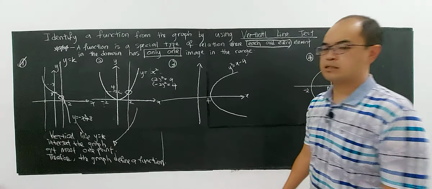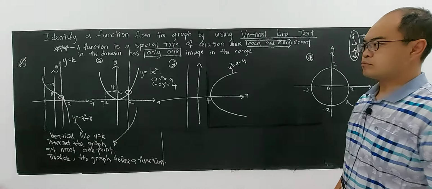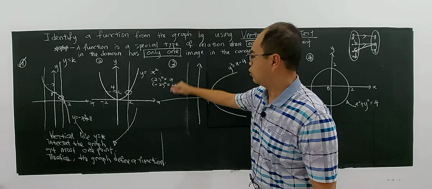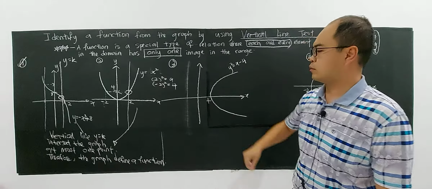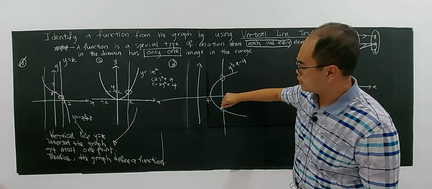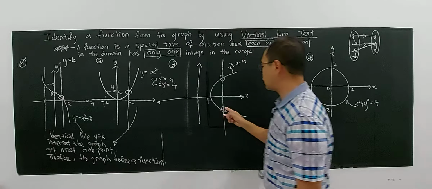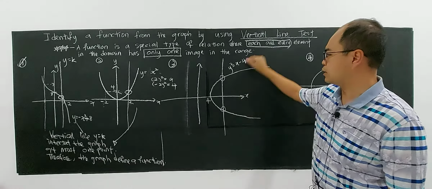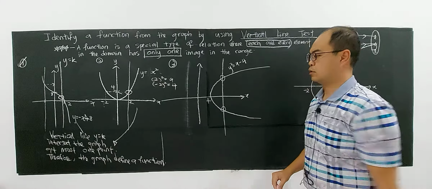So how about this one? I draw a vertical line here. What is this? There are no objects, there are no images, right? But this one, I draw a line here. As I just did with the vertical line test, you can see that for this one, if you draw anywhere, it will only intersect the graph at 1 point. But this one, once I draw, it already fails at 2 points. If you continue to draw everywhere here, it is 2 points, right? As long as one value of x has two different images, then this is not a function.